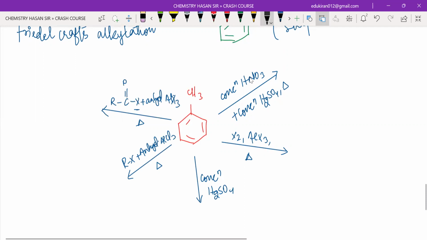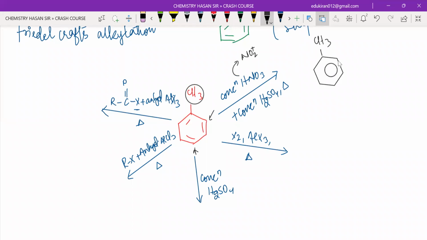So there will be two products with respect to this. Either it will be on ortho or on para, and para will be more stable. I'm going to give you an example. So there are two products here. We will get an electrophile NO2 plus, and with respect to this CH3, this can be added at ortho, and this can also be added at para. Basically, you can see there will be steric hindrance between this and this group. So this will be your major product, and you have to do the rest.